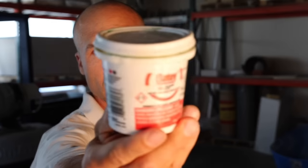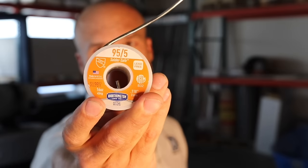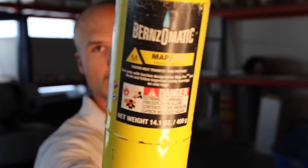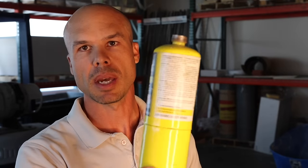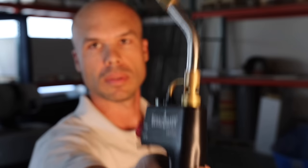We're also going to need flux — this is a water-based flux that I like to use. The solder is completely lead-free; I think this is 95% lead-free and it works well for me. We're going to need map gas, which comes in a yellow bottle. You'll also see propane, but propane burns at a much lower temperature, so map gas is better — you're going to be able to solder your joints a lot faster. And then the torch head, of course. So those are the tools needed.